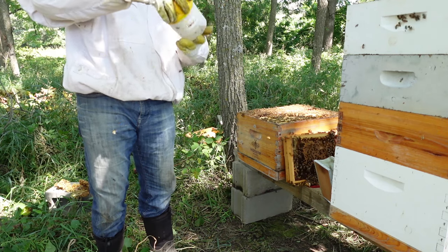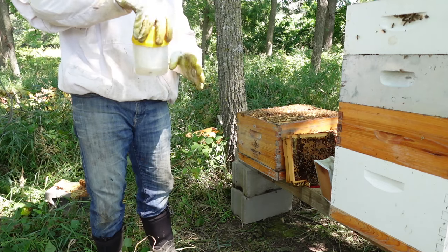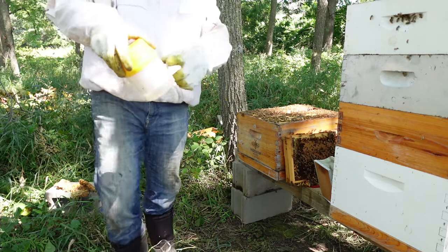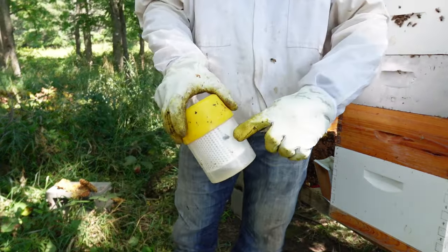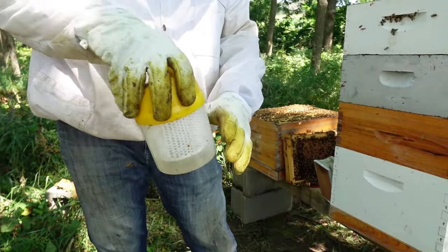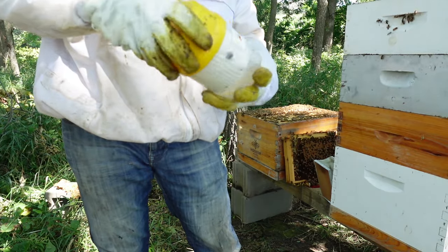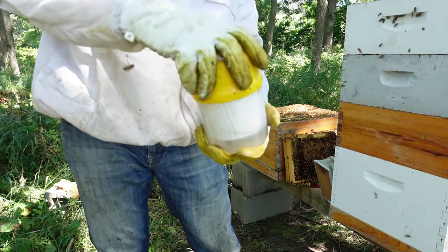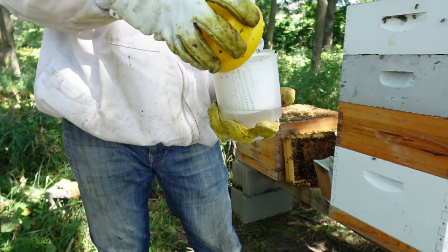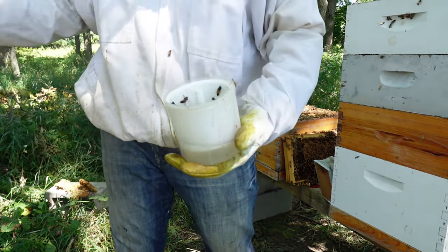Just make sure they're all dead. Now I got a bee on the, it kind of becomes a mess if you get bees inside here. It just doesn't look good and you can't see. So I'm just making sure that these all got washed so they're all dead. Okay, so they're all dead. It'd be nice to get that bee out of there.